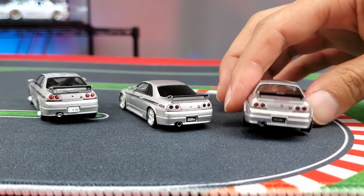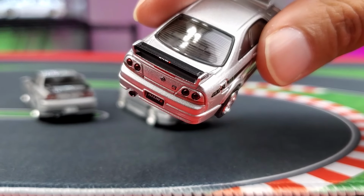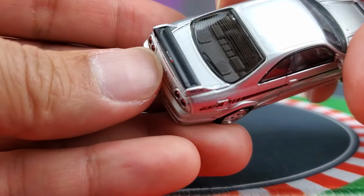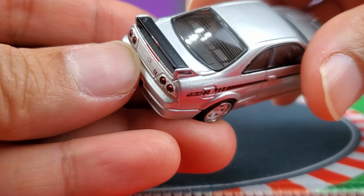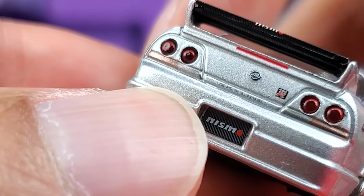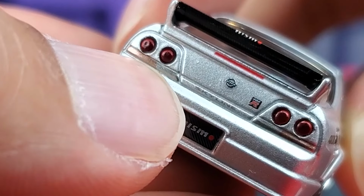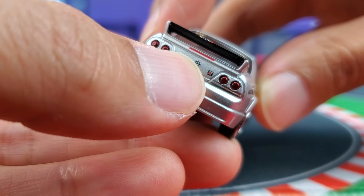Now let's go on to INNO64. How we doing back here, guys? INNO's got the carbon fiber centerpiece there. Great. And you can see the difference in weave, right? Nice and small, more appropriate for a 64 scale as opposed to that Ignition model. They've got the 400R logo legible, looks simple. Painted the turn signal and the rear reverse lights there. You got the license plate, exhaust, and the Nissan logo all visible.